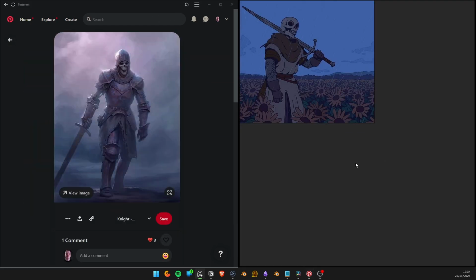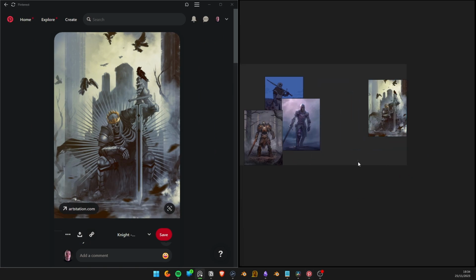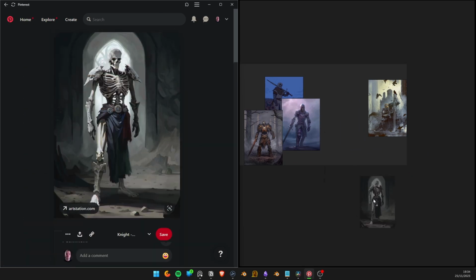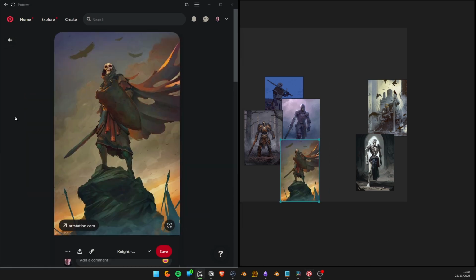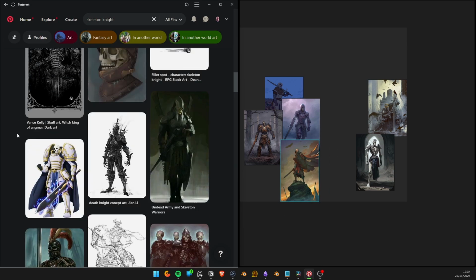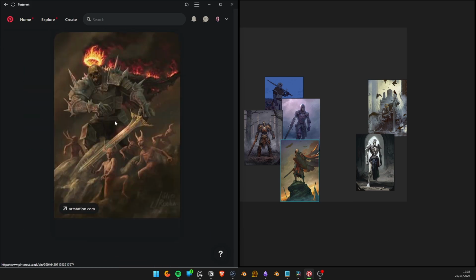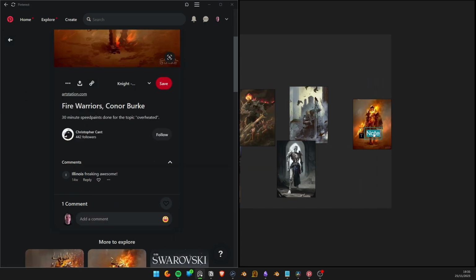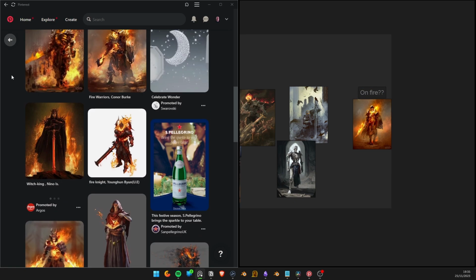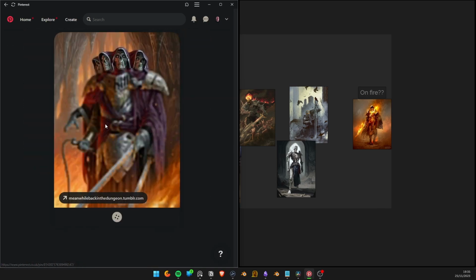This can be all sorts of different stuff, but it's basically making your character grounded in actual reality. Because some stuff you think you know what it looks like in your brain, but you actually have no idea. I've made many characters where stuff just doesn't look correct because I don't have references of what it looks like in real life, or I'm just stuck on what shape to make because I have no idea. So building a mood board filled with visual references can be really useful when making your characters.